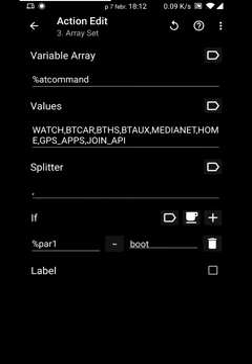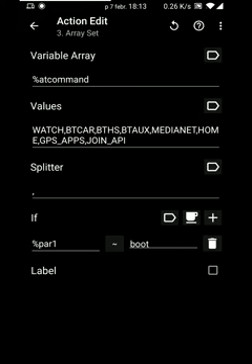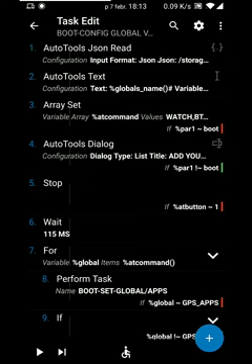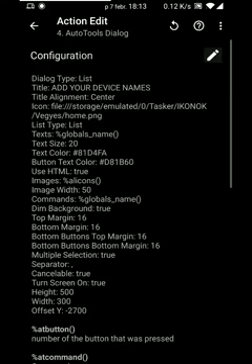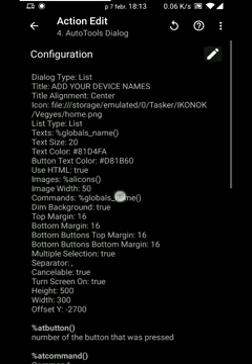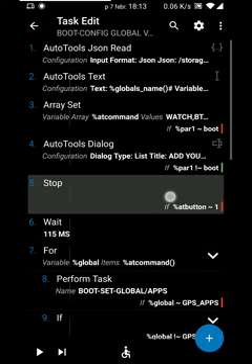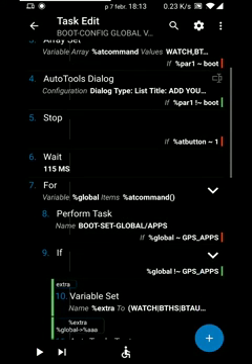We're gonna do Array Set. This is the first case where you are not updating the variables actually in the JSON file, so you need to create the names. Here you can put everything else inside what you wish for. I'm gonna set AutoTools Dialog, add your device names, create list from the global's name, images, all icons, and commands are global's name also. Then we're going to stop if I am pushing cancel.